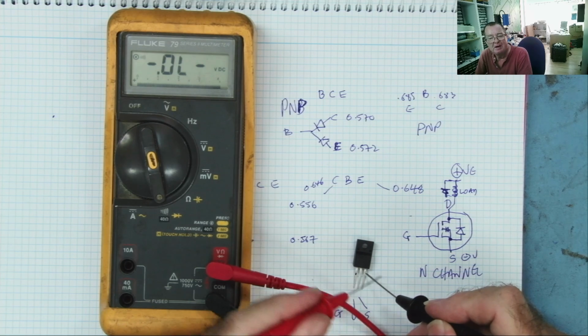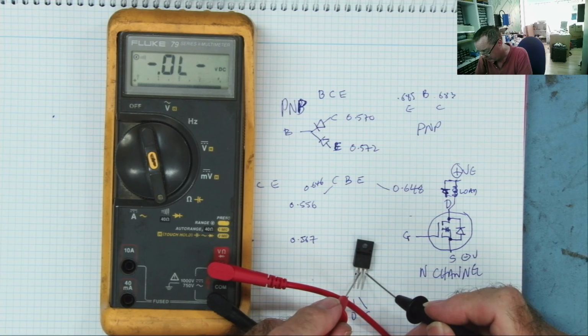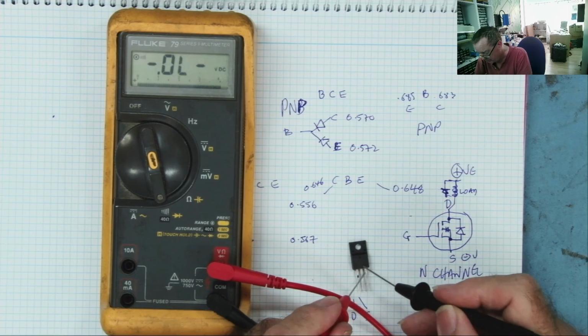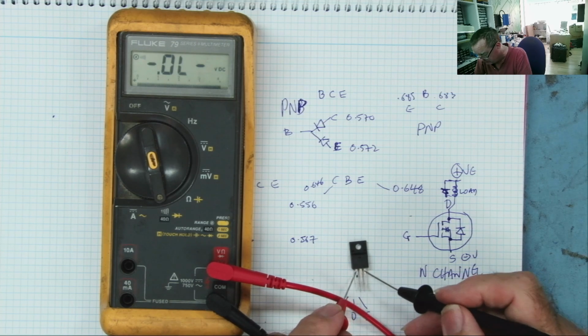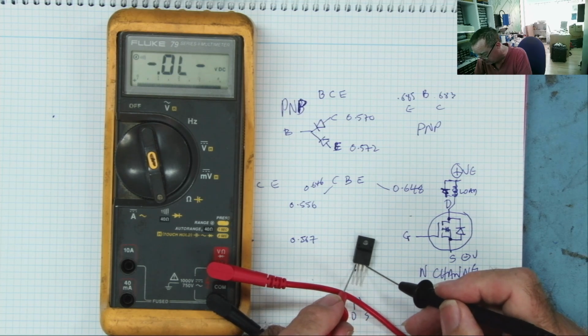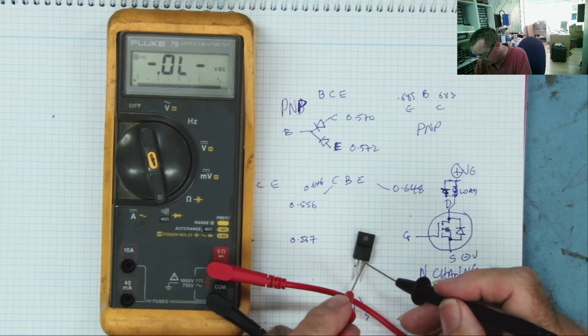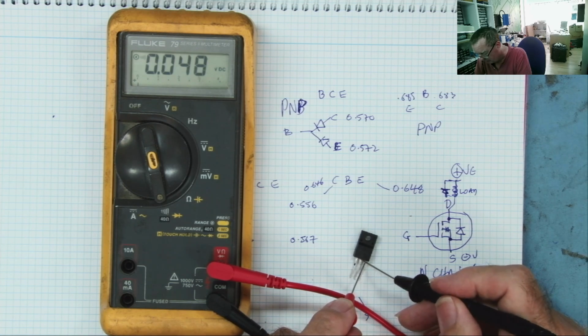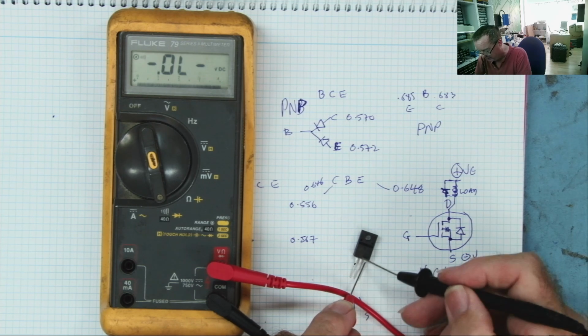Now, this gate acts like a capacitor, so it charges up. And when I take my meter probe off there, it remains charged, okay? And that means the MOSFET stays turned on. Look. See? Conducting both ways. I'll go again, just get some charge into the gate. It's turned on. It's turned on fully in that direction. So I've turned the MOSFET on by putting my positive lead on the gate.